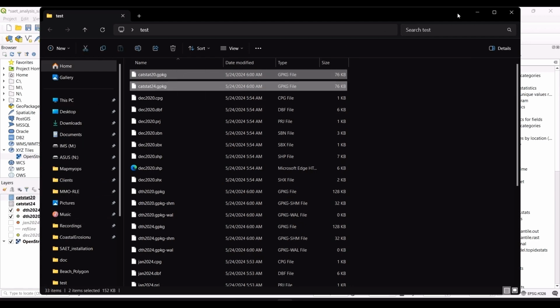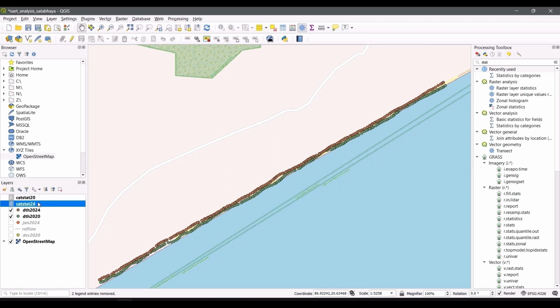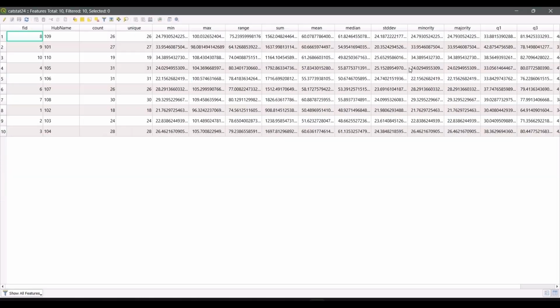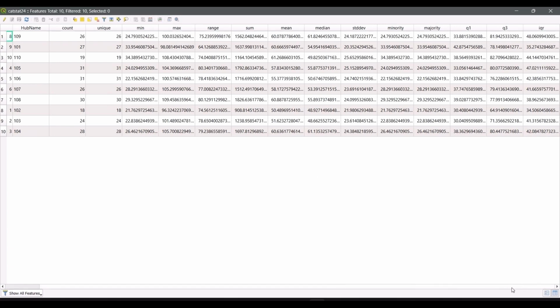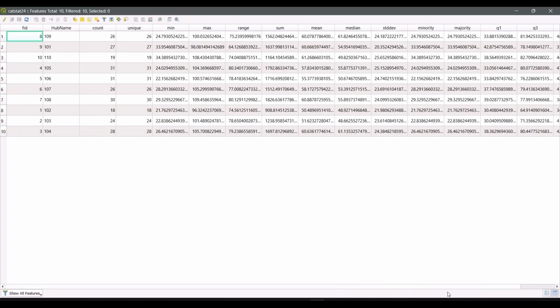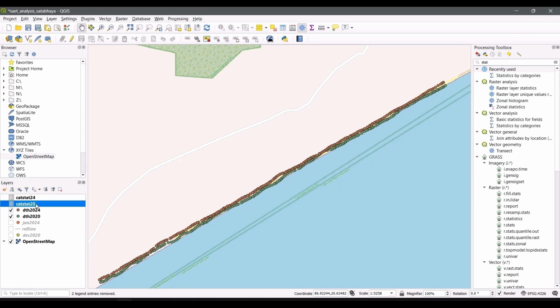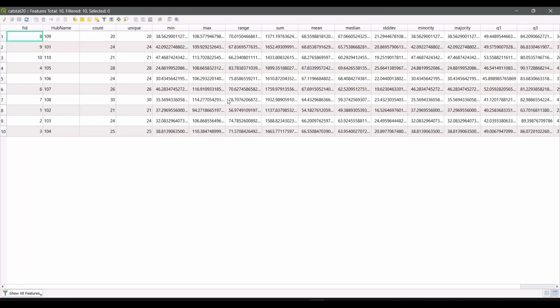Let me show you the output. In the output, against each of the 10 hubs, the total count of points attached to it is mentioned, as well as the mean distance of those points to that particular sector. We are only interested in the mean at the moment, and partially the count, but mean is the most important column. The rest is not of that much importance to us. For CATSTAT 20 also, the result has been generated in the same format.